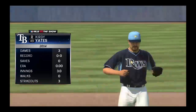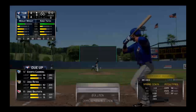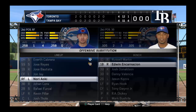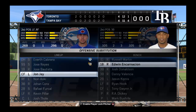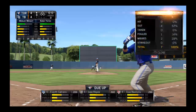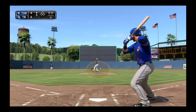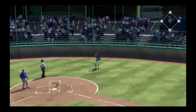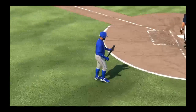Rene Rivera will stay in the ball game as he'll take over at first base. Steven Souza will also come in now as he takes over out in center. Now pitching for the Rays, number 49, Kirby Yates. Now here's a ball popped high in the air behind the plate, but room for Jaso. And he'll indeed make the play in foul territory for the first out.